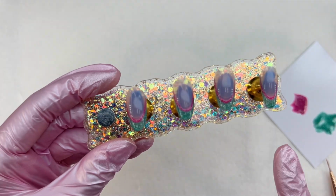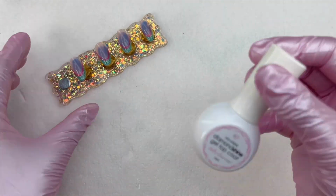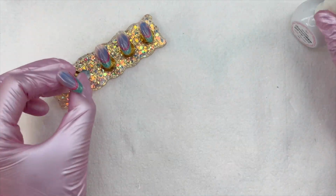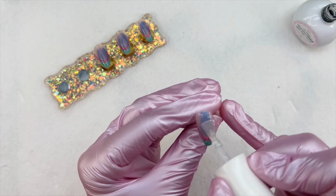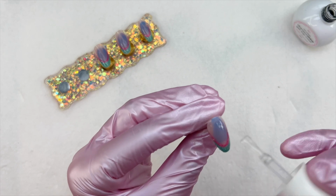Now that I have the pink smile line, I'm going to go ahead and cure. The nails are turning out super amazing. I'm now going to go in with my top coat. Now I will say you don't have to apply your top coat. You can apply these first and then go in with your top coat, but I'm thinking about going in with 2 coats of top coat just to really help disguise the lines that I didn't cover with gel polish.